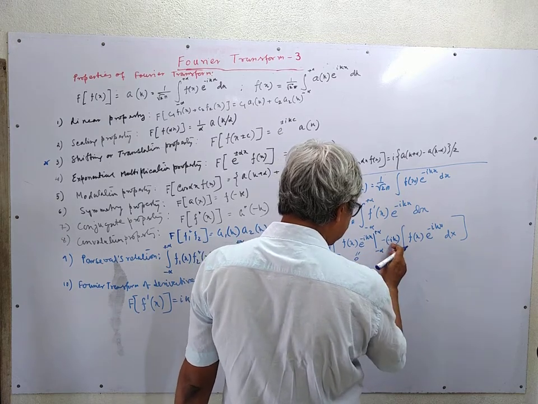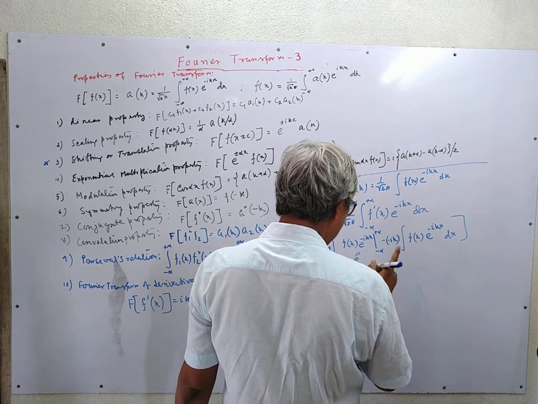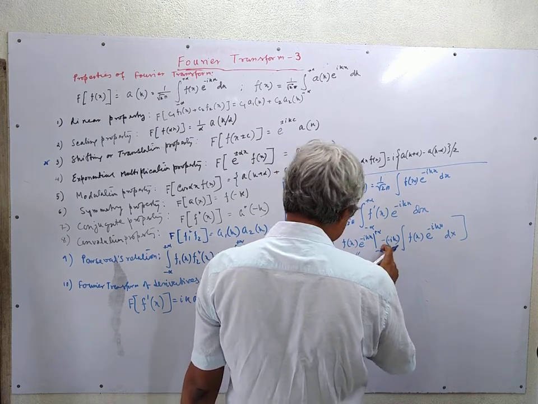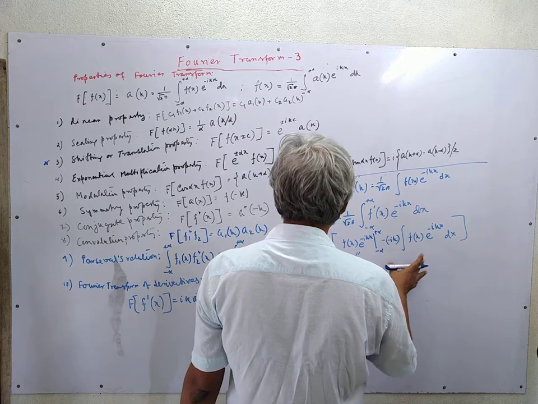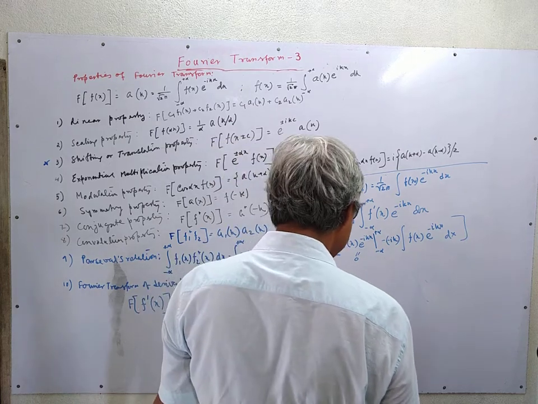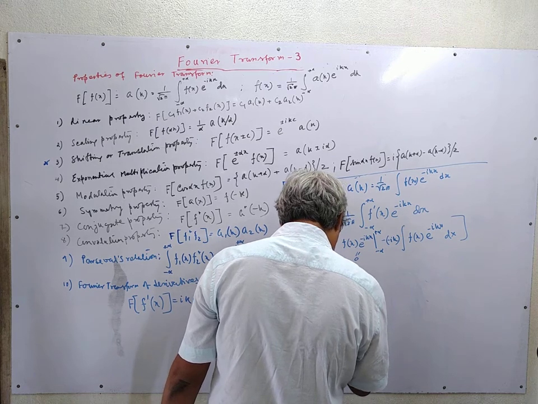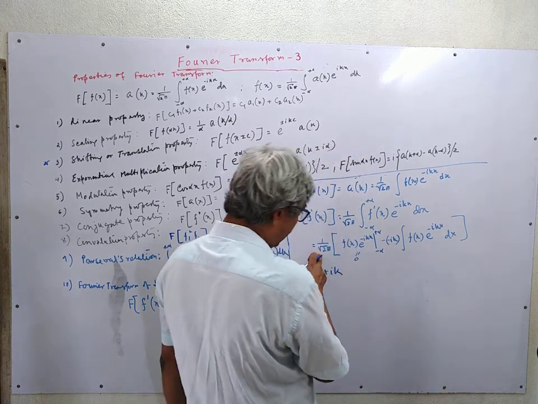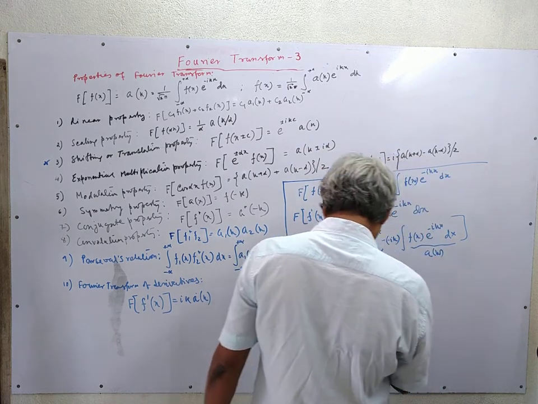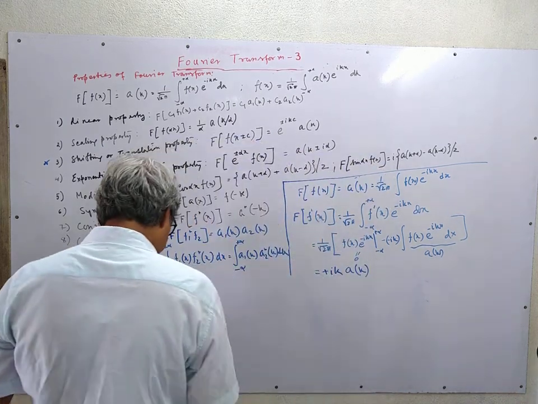So we are left with a sign change. This is the first part with a minus sign, and the derivative of the Fourier kernel brings another minus sign. So this is plus ik, and the rest of the thing, when we couple this with the integral, is a of k. So this is the result.